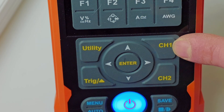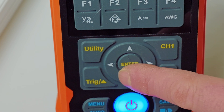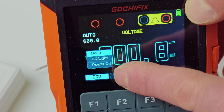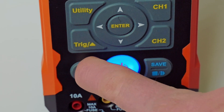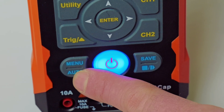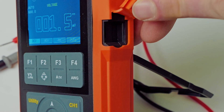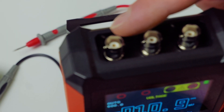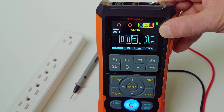Also on the Gochafix, you have buttons to switch between channel one and channel two. You have your four-way directional pad with enter button utility for features like beep, backlighting, and auto power off. You have your trigger button to cycle through trigger features, a menu button that does different things depending on which feature you're using, and an auto button to cycle between auto and manual modes. On the side is your connection for charging or computer hookup, and up top you have channel one, channel two, and gen out for your waveforms.